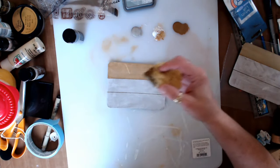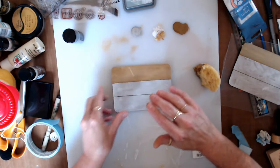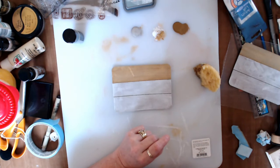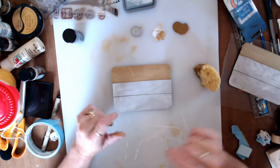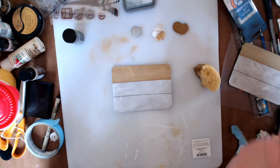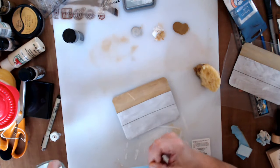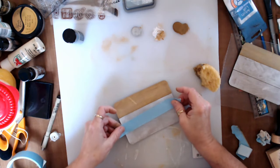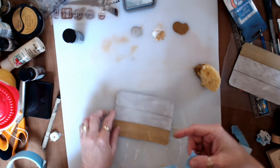Okay, then so this one, is this dry? Yeah, it's dry. It is so hot here in the south where I live that I don't even need a heat tool right now, because the humidity is just like, everything just poof, dries like that. Just poof, just done. And right now I got a fan going. I hope you can't hear it. I hope it's not bothering anyone. Okay, so this is dry.